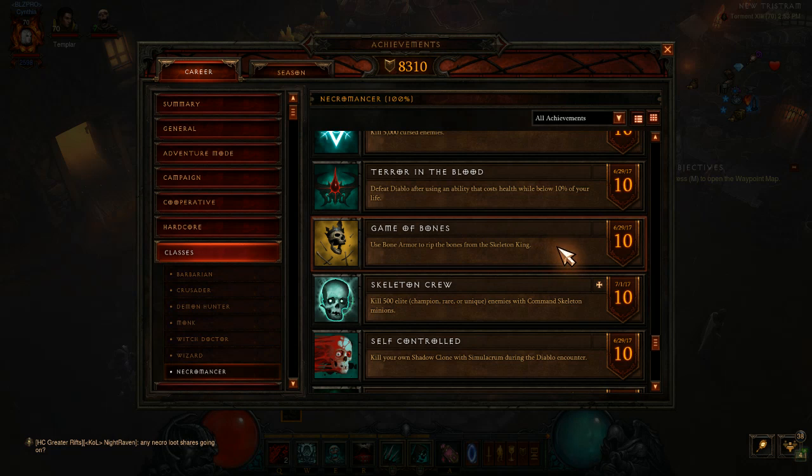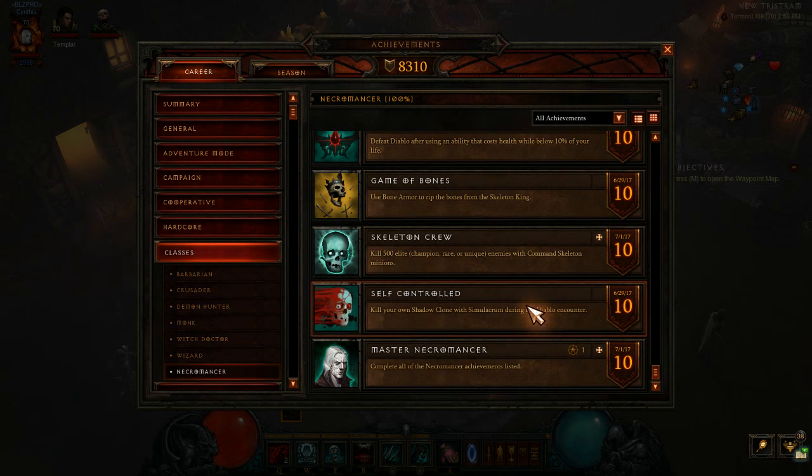Next is Game of Bones. Use bone armor to rip the bones from the Skeleton King. Super easy. You literally just go to the Skeleton King fight, use bone armor, that one's done. Check it off the list. I'm gonna skip this one for a second. Let's just go to Self-Controlled.